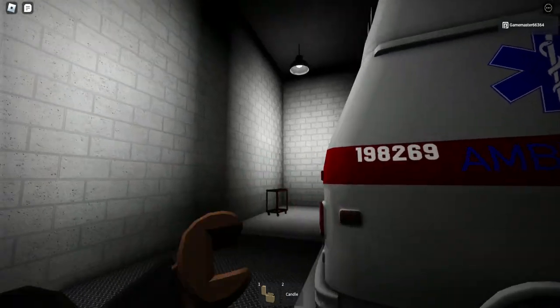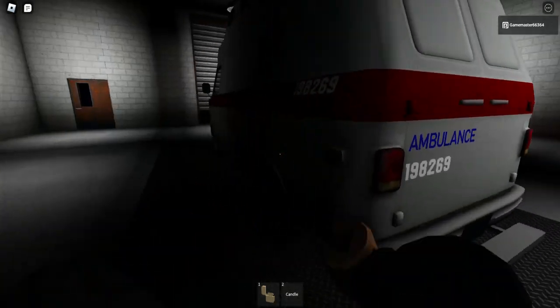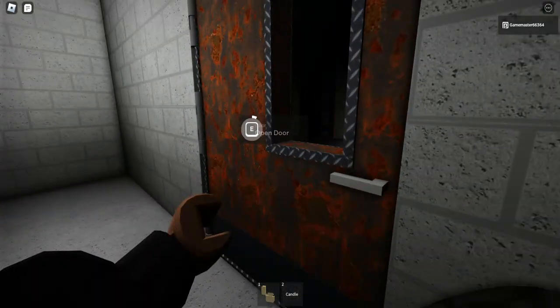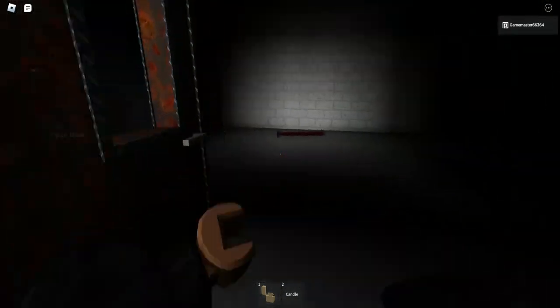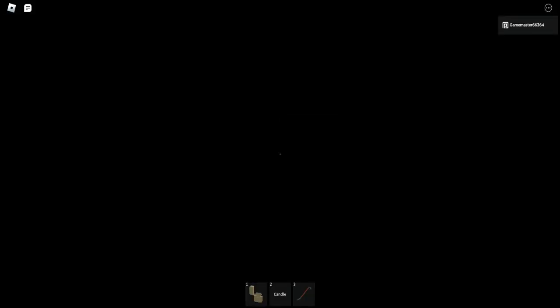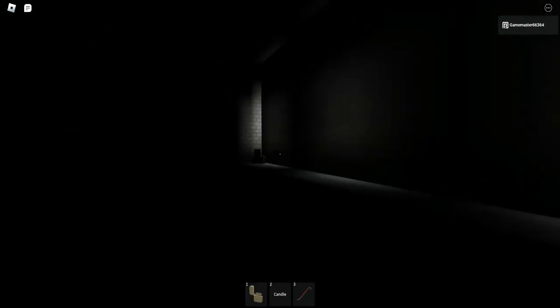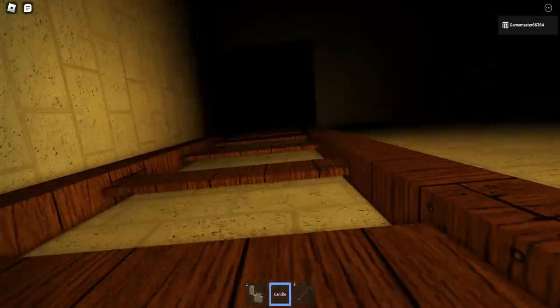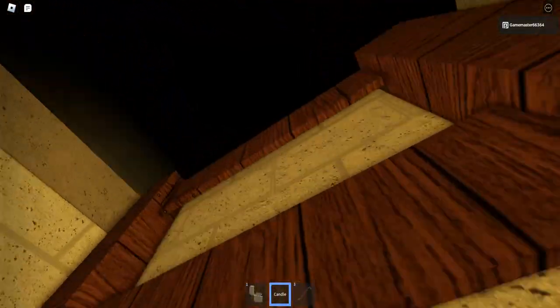Okay, can I open the ambulance by any chance? No. Alright. Ambulance is useless. I can open the door, so I'm just gonna assume I... Okay. See, now this is where I... Wait. Okay, now this is how I wish the key was hidden. Just, like, right in the middle of a room.